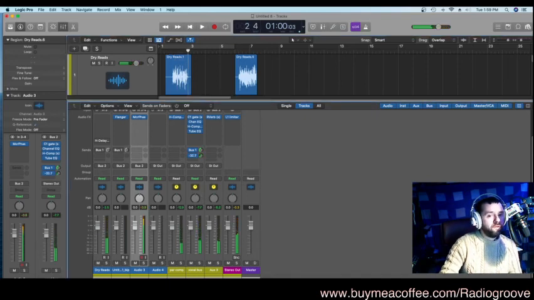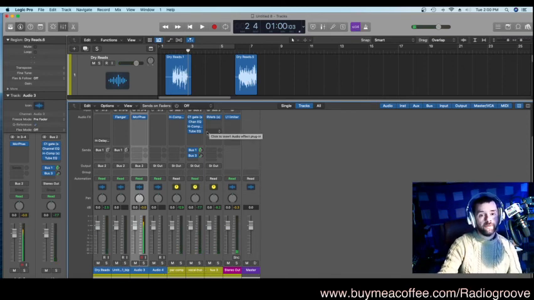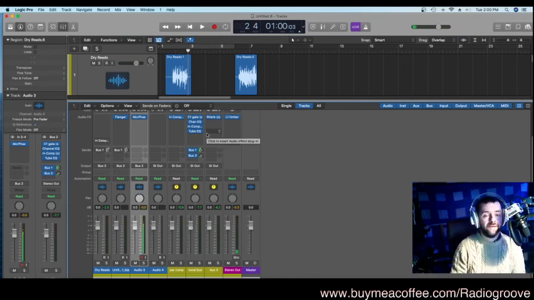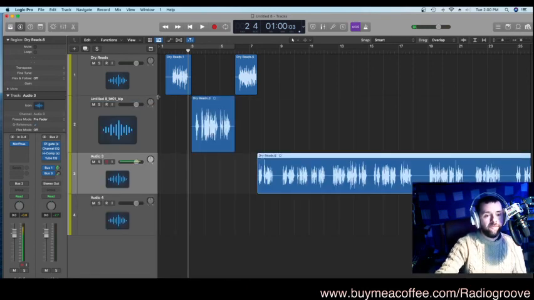But that gives you control of how much. So now I can send all of my tracks to this reverb. Some I can send loads of it, some I can send just a little bit, or loads and loads, or whatever. So it gives you a lot more control over your effects. That is the other reason that you'd want a bus. I hope that has slightly cleared things up. It might not have done because I'm not good at explaining myself, but hopefully the way I've shown you there, you've learned something.